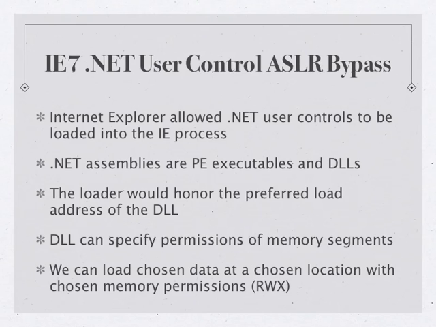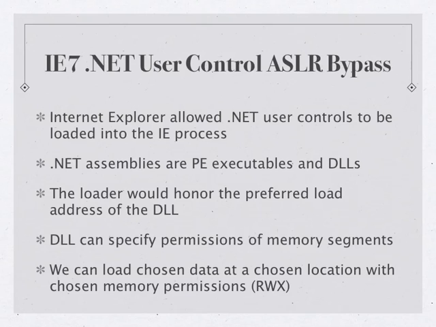Internet Explorer used to support these things called .NET user controls, which would be a .NET module that would get loaded from a web page. And .NET modules are just PE files. In PE files, they have a thing called the preferred load address, which is where the executable says, hey, I want to be loaded at this memory address. So you could create a .NET control with your own load address, and then when Internet Explorer went to your web page, you could say, hey, load this memory that I have created for you at the location that I've chosen, and with these memory protections.